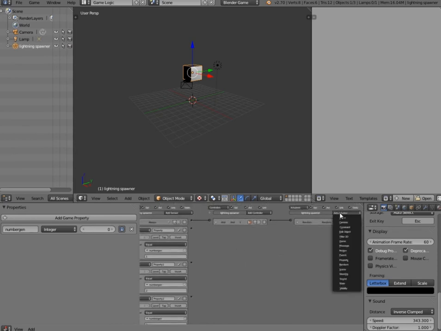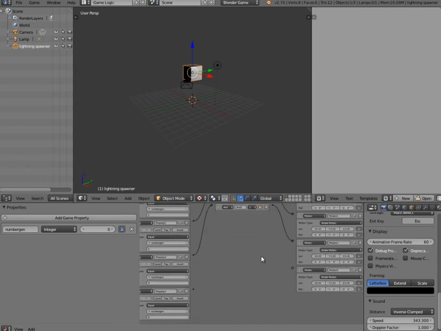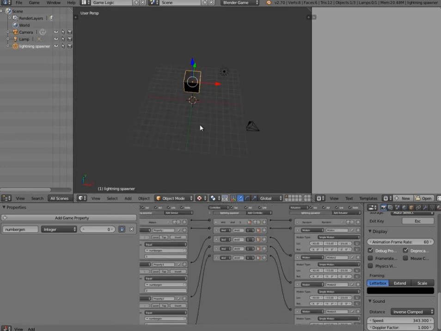And then on the actuator side we need some motions. So you can just click in here and then press T because it's underlined here, and that will give us a motion. So we'll do that 2 more times and then we'll have the same number as properties, and then we'll join them together like so. And then we need to give our cube some movement.